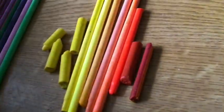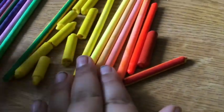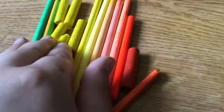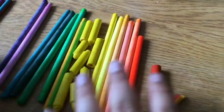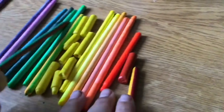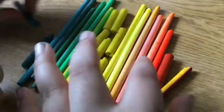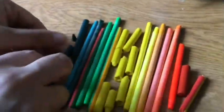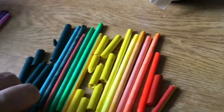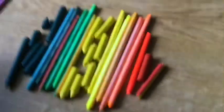So basically, what we're going to do with these Crayolas is crack all of them. We're going to break all of them into pieces right now, and then put them in the microwave. And then we're going to give Pillow Girl her Crayola dream of the Crayolas melted in a square-shaped mold. Okay, guys? And we can actually draw with that square-shaped mold to see what it looks like when it's finished.